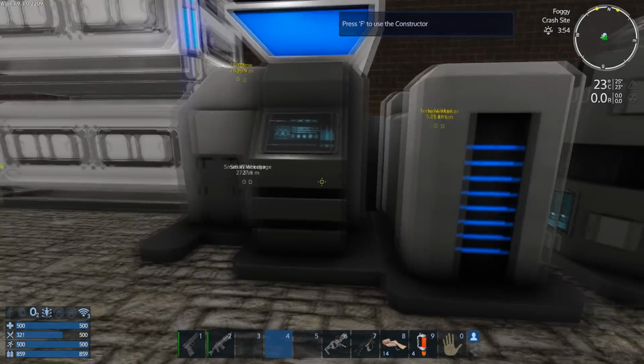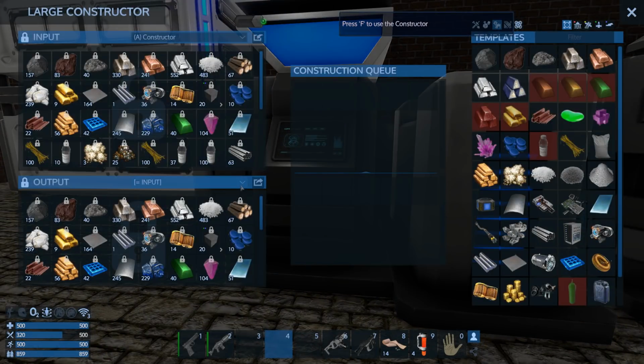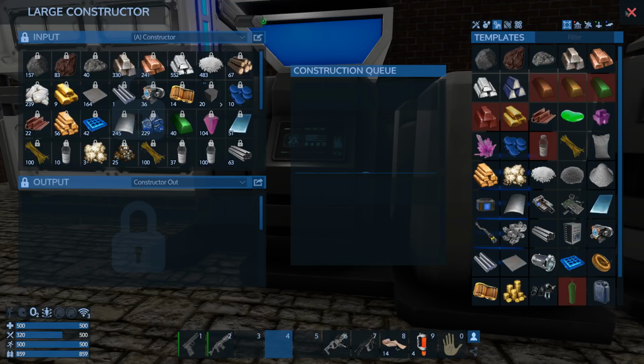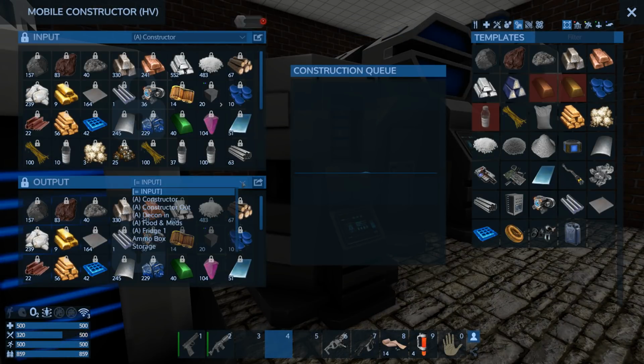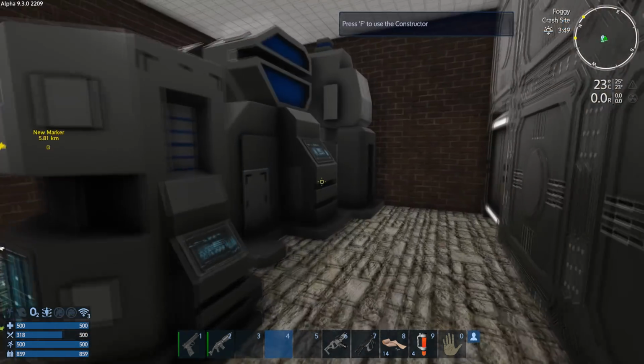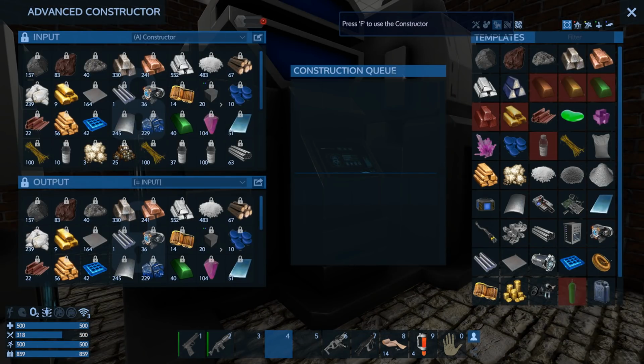And what we're going to do now is we're just going to come in here. I'm just going to hook that to constructor out. This to constructor out. If I can find it, yep. I'm going to hook this to constructor out as well.